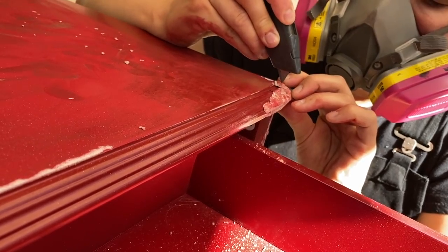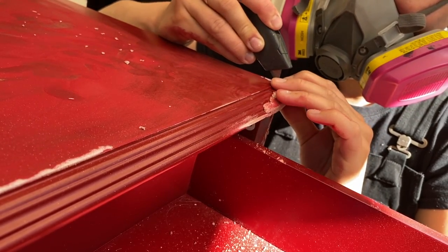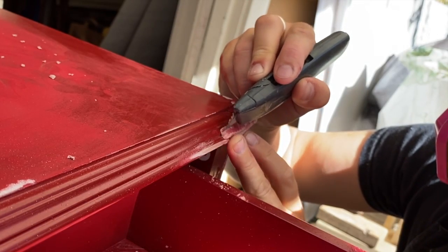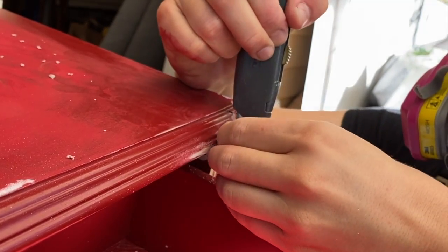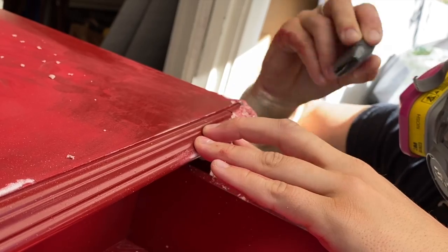Honestly, I didn't love the quick wood for this. I think I needed something stronger. This was kind of melting in the heat and it wouldn't really dry or harden. So maybe I should have put on thinner layers and done multiple layers, but I just got it to a good enough point.